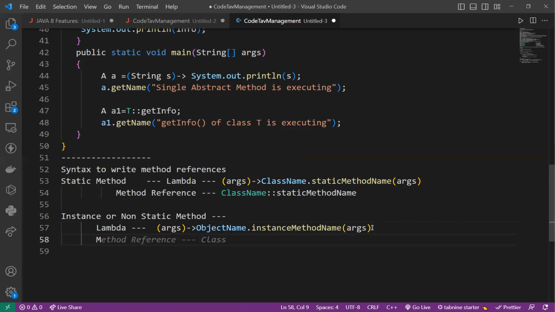But for the method reference, we will do the object name, then double colon, and then instance method name.